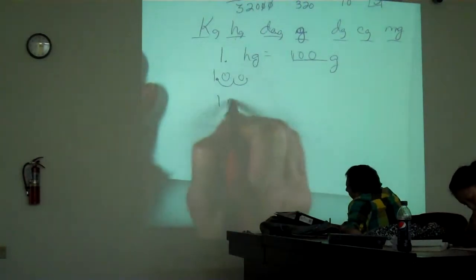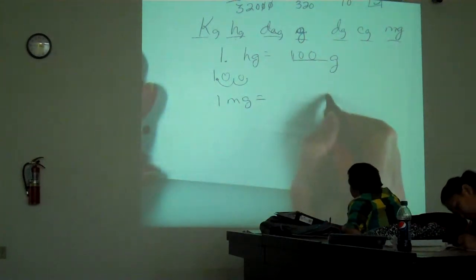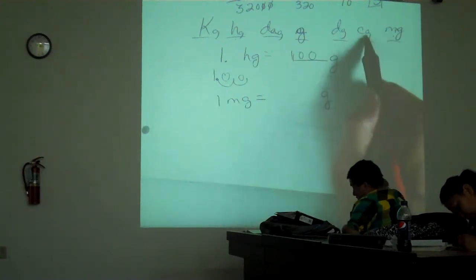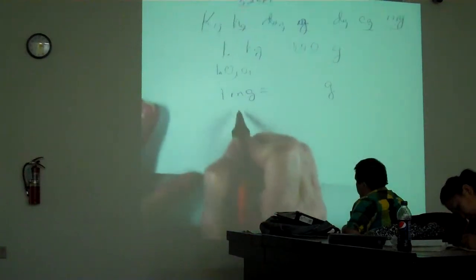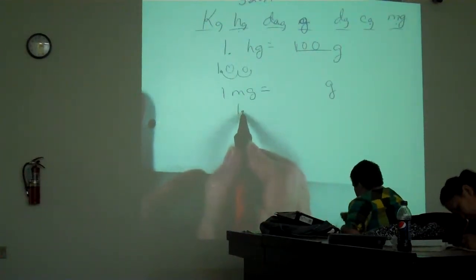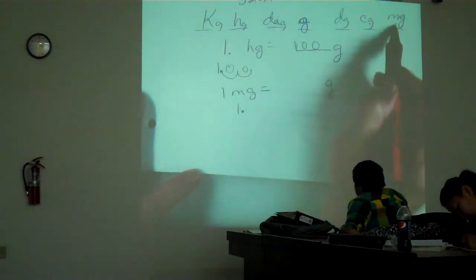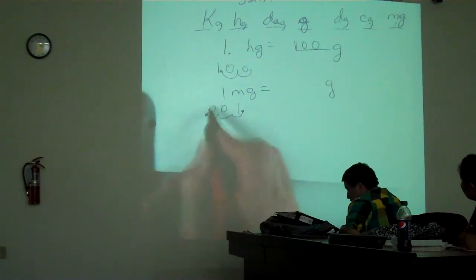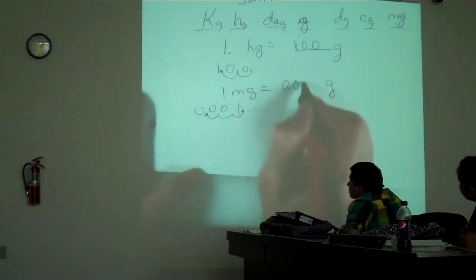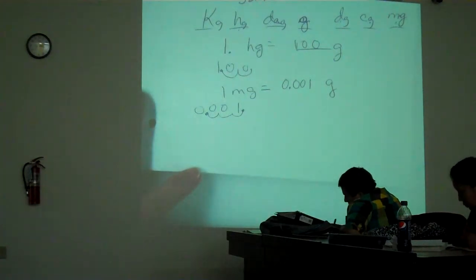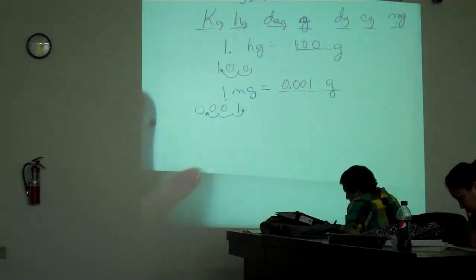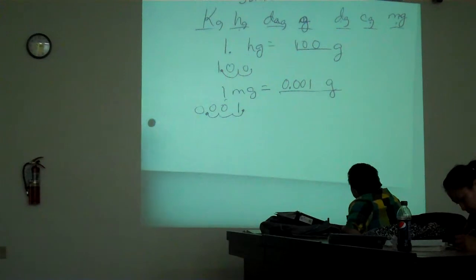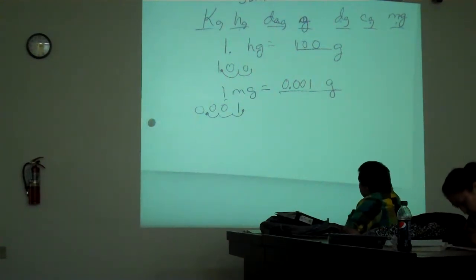How about, let's do 1 milligram is how many grams? Milligram, 1, 2, 3 to the left. Still start where the decimal is following it, and we went 1, 2, 3 left. Make sure you put a 0 in front of it if it starts with a decimal. So 1 milligram is 0.001 grams. That's better than using those fractions. Just pop around on your chart.